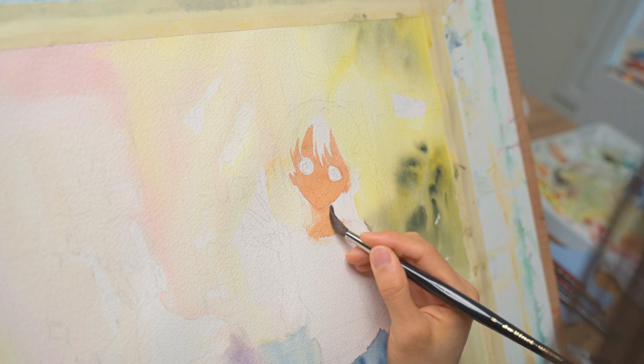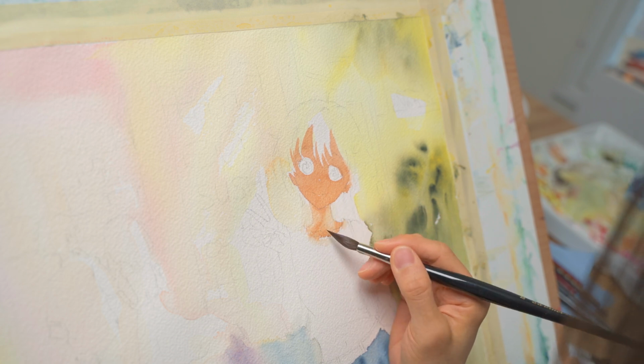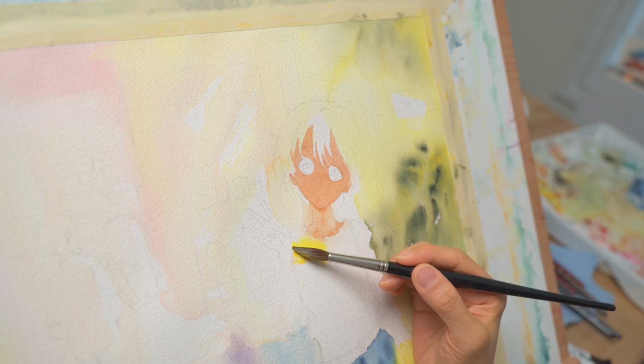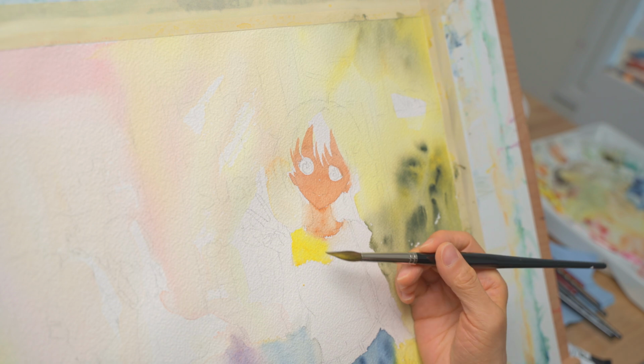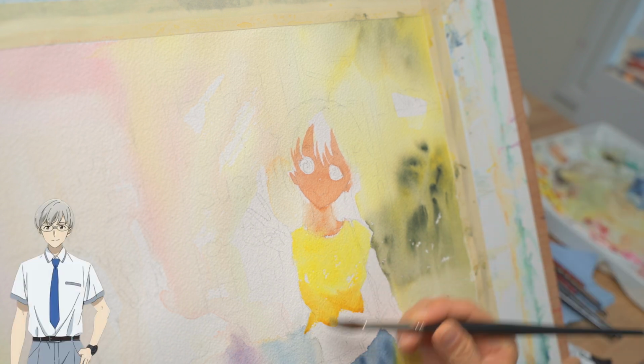So I thought about painting her shopping in casual clothes. She's pretty down to earth, so her style is not as fancy as Anna and is more on the practical side. Then I thought of the scene where she went to hang out with her childhood friend, well, the guy she likes, called Mitsuki Ayano.